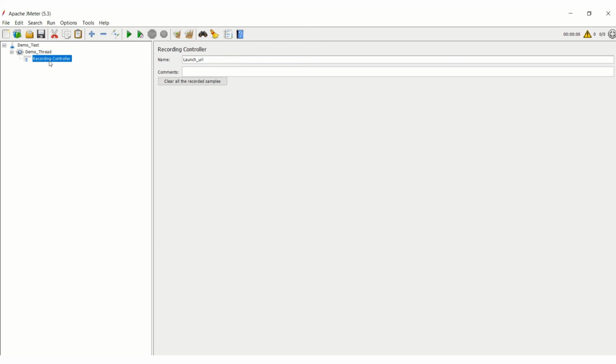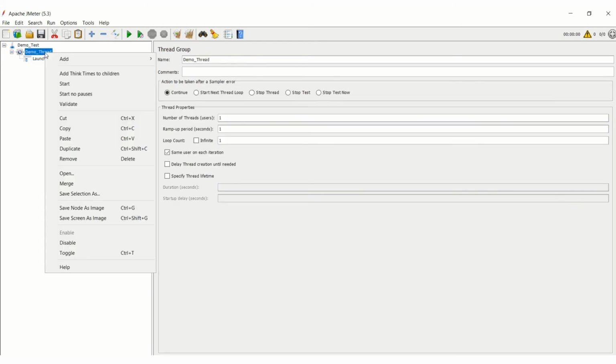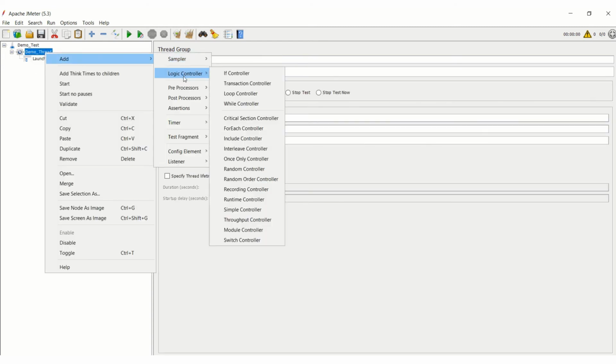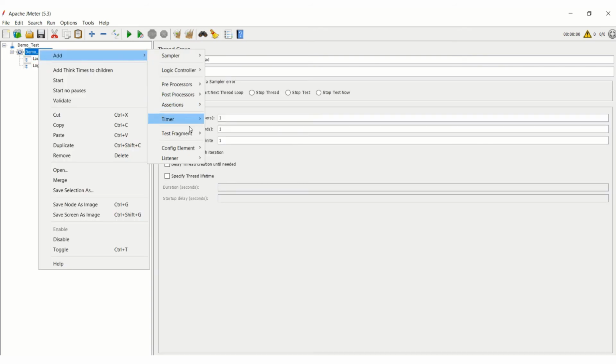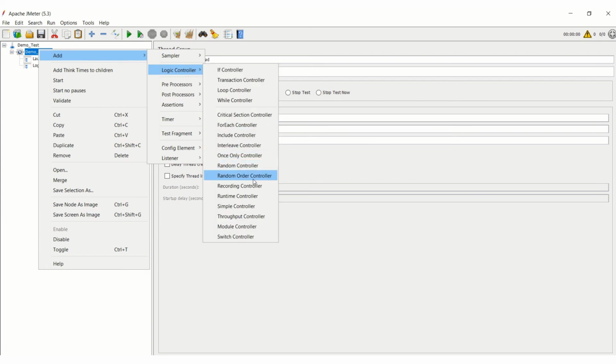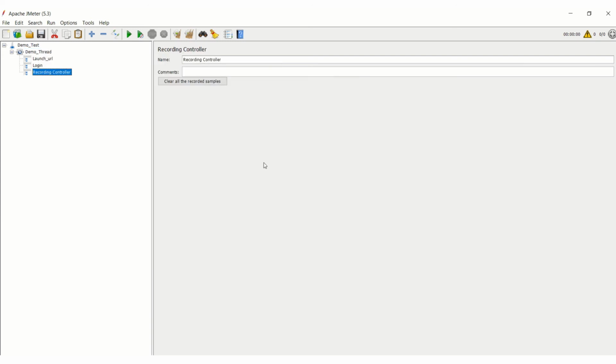We can add one controller, and again I'll add another controller which will say login, and we'll have another controller which we can say logout. So we'll add some samplers into each of these controllers.